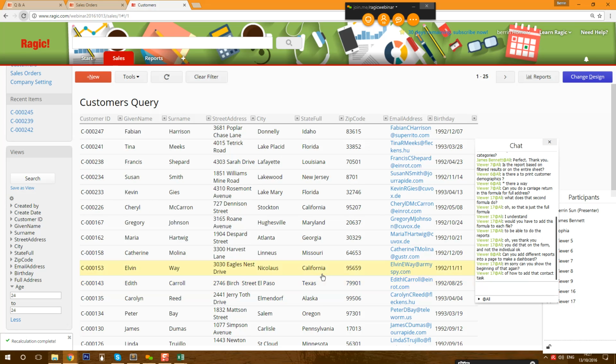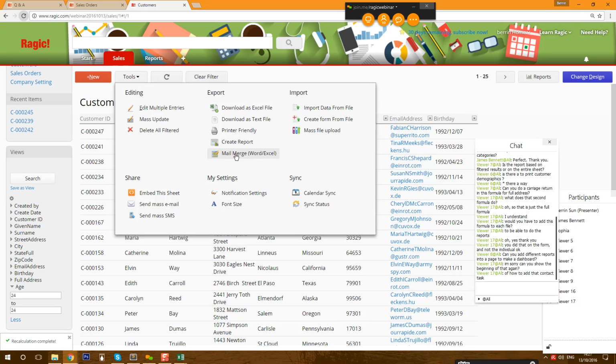Okay, so that's one type. It will download as an Excel file, so it's kind of like the file we just imported. Other than that, there's also a mail merge here. So if you wanted to create a custom form or custom documentation that will need to be filled by your database in separate files, this is the best way. Here you can add your own Word or Excel templates and then download your database according to a filter or the entire thing. It depends on you. And export your data with that template.